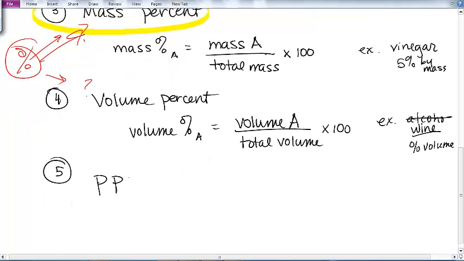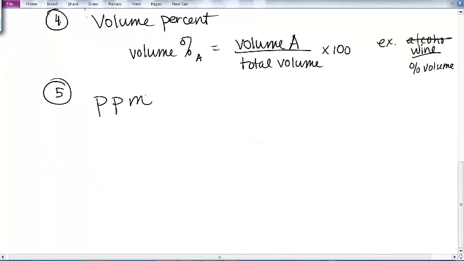ppm, parts per million, is another one. This one's used a lot, especially when your water is tested at home. They sometimes are testing for very small impurities, and they use this idea of parts per million. If they gave you molarity, I guess they figure the general public doesn't know what that means, but parts per million, maybe they do. It also is used if you're talking about really small amounts. Instead of having a molarity that's like 0.0000-something molar, it's easier to give parts per million, which ends up being a bigger number.